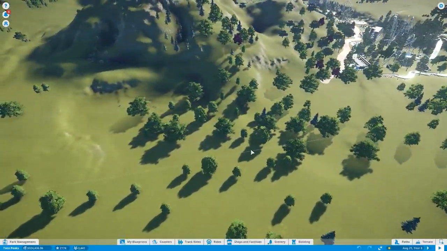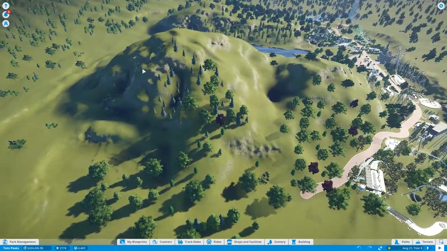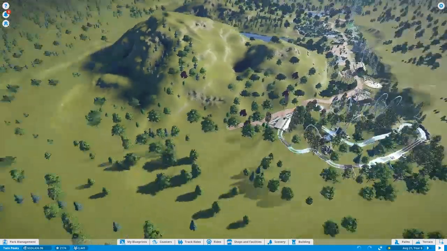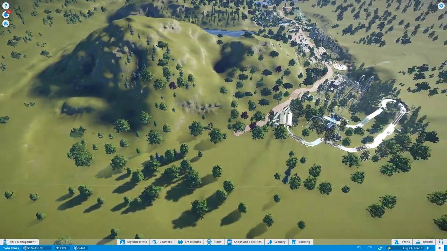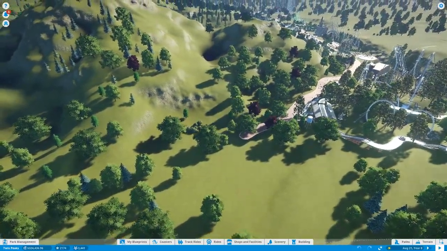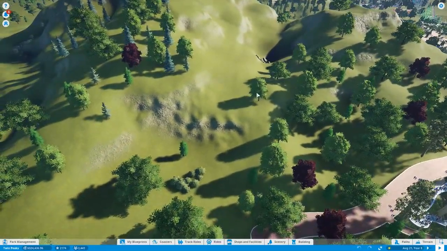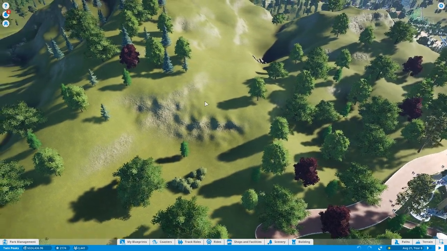Because I'm running out of room. I don't want to delve into this too much. I mean, I guess I could. I could run it round through here. But I'd rather do it outside-ish and kind of cut into here a little bit. I'm thinking maybe put the station up in here somewhere to give it some elevation. That way the lift hill can be slightly shallower on this side.